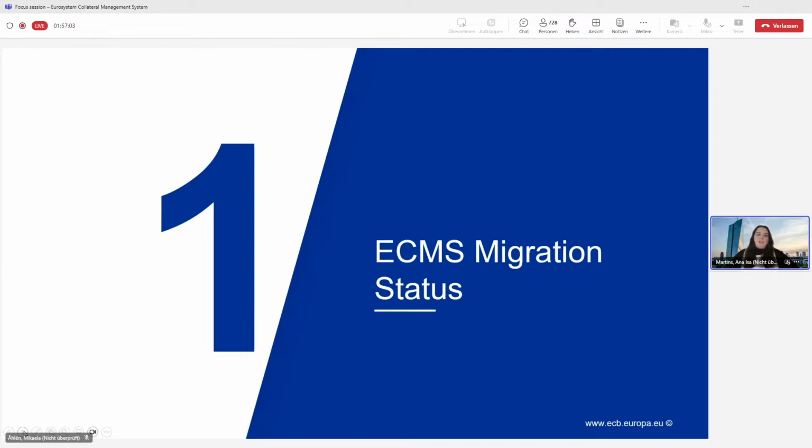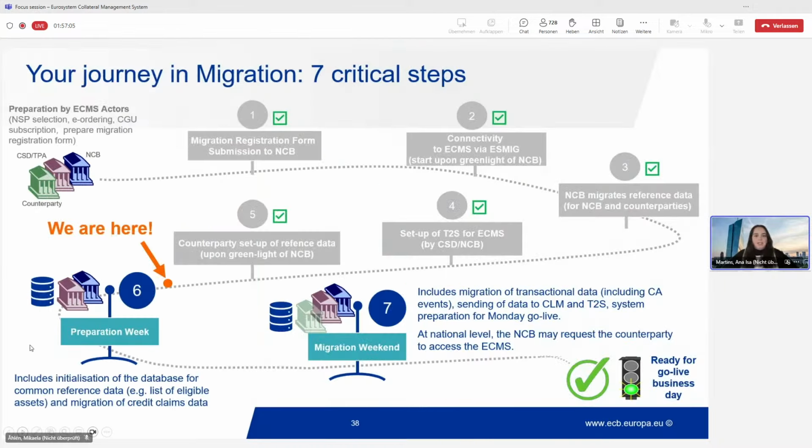Here for the migration status, where are we? This is the picture that you know the best, I would assume, from the migration side. It's been with us since the first focus session. It might be a bit confusing because on the last session, the picture looked exactly the same. So what happened in all of these months is that we are still on the same spot, somewhere between step 5 and step 6.